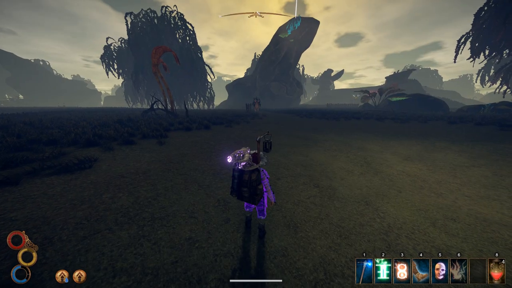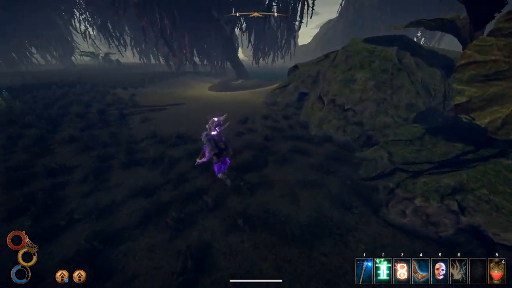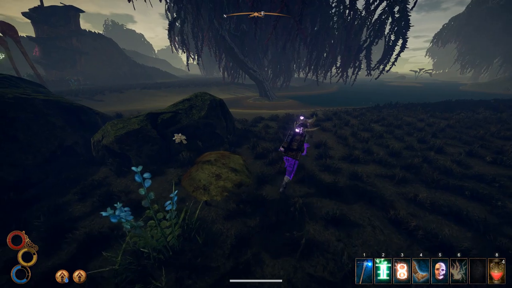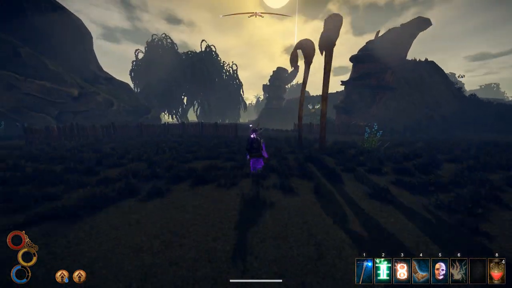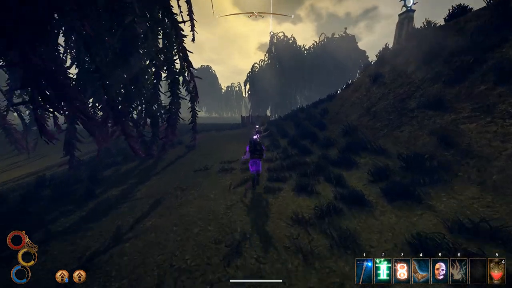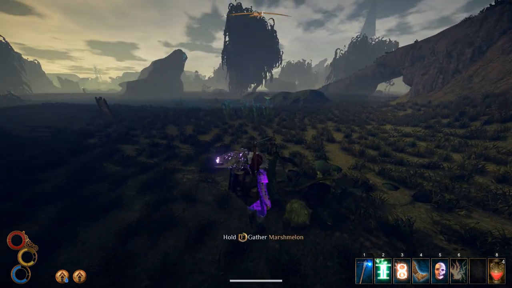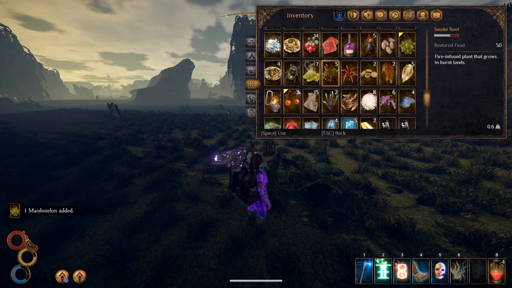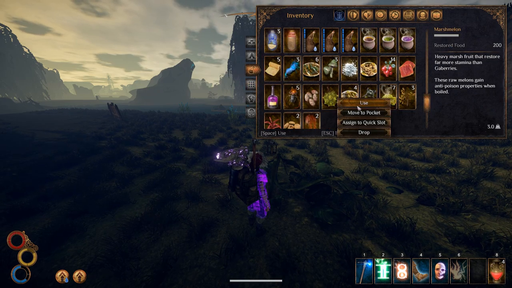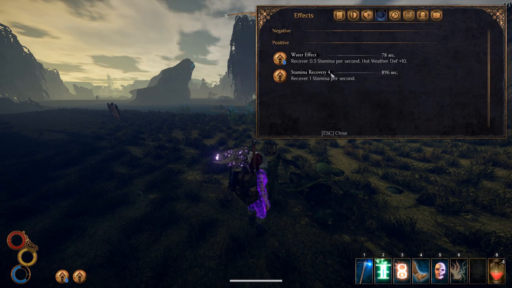Yeah, this is that totem straight ahead of us. And isn't there a... maybe not. No. Here we go. That should give us a nice stamina buff. Yeah, there we go. Yeah, stamina recovery 4.